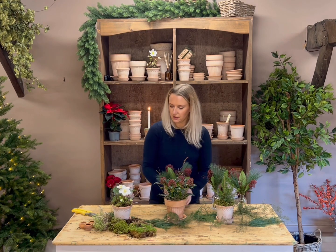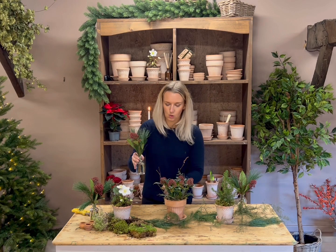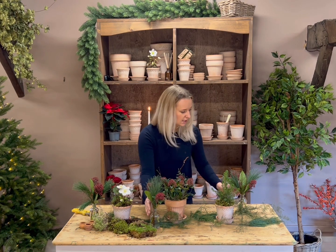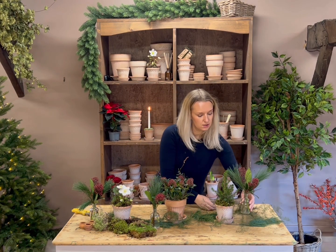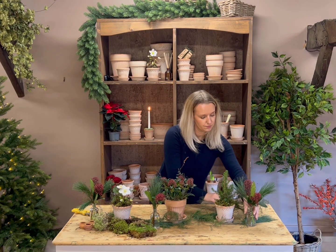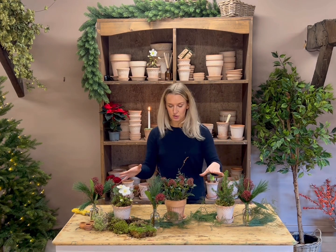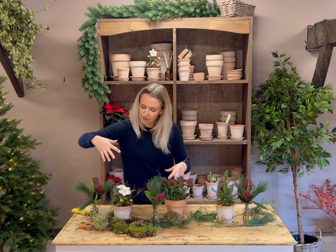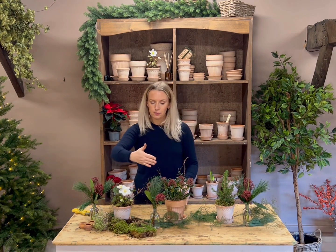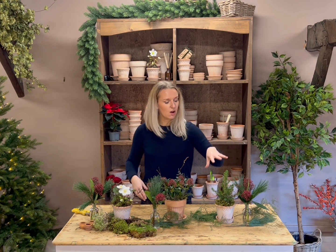And then I'll add in the bud vases. So I'll have one at the end, one sort of near the front centrally, and then one at the other end. And you can spread it out as much as you want. And the kind of idea is that you're moving in a sort of flowing motion. So it's not just in a straight line, it's sort of dotted, almost kind of zigzaggy.